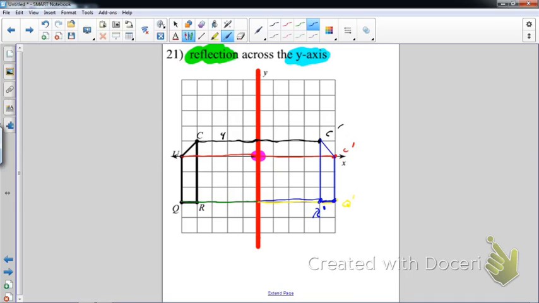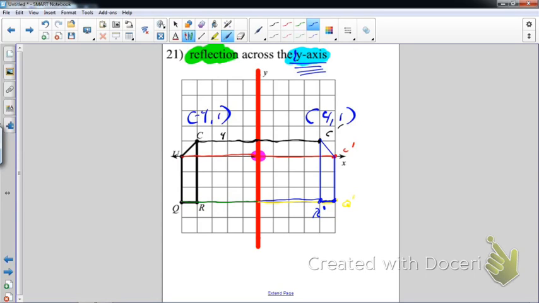So all you've done is you reflected it on the y-axis. I could also ask you to reflect it on the x-axis, and you could do something similar as well. What do you notice about C? C, so this is the second method. C is located at -1, -2, -3, -4. It's located at -4, and then it went up 1. Well, what do you notice about C and C prime? C prime is located at 4, 1.